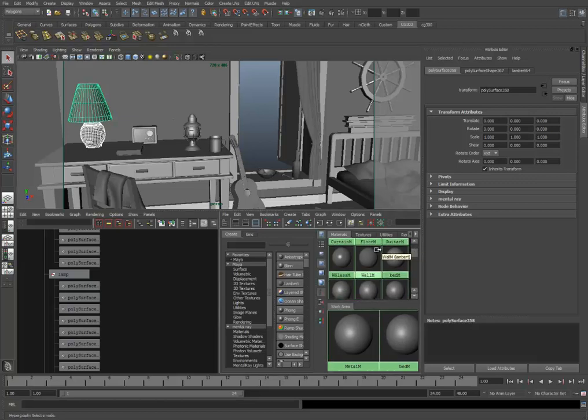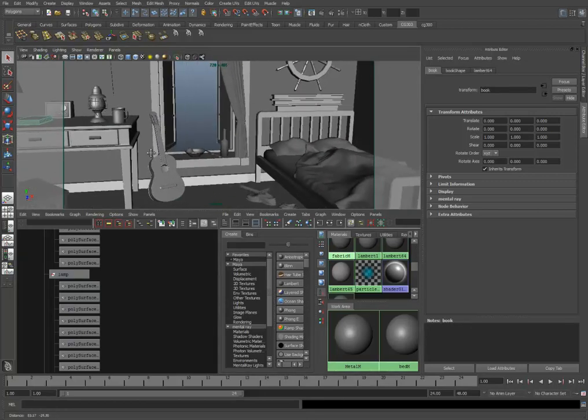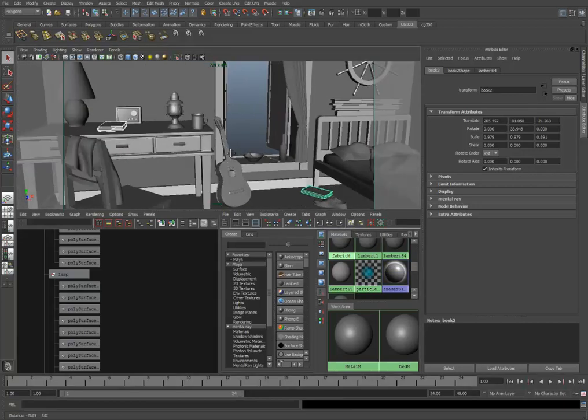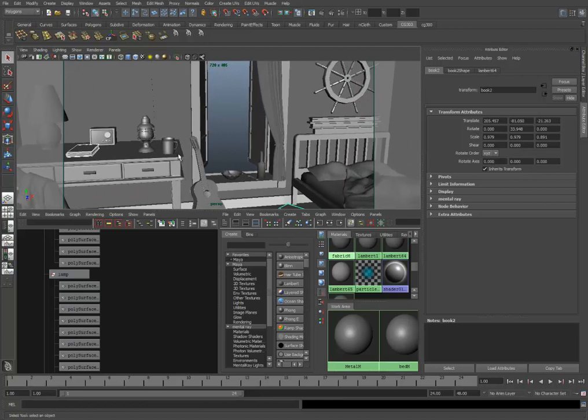So I'm going to come here, fabric, and both books should be sharing materials. That type of book probably uses fabric for the cover, so I am going to just use fabric too. Okay, and what else we wanted to do?